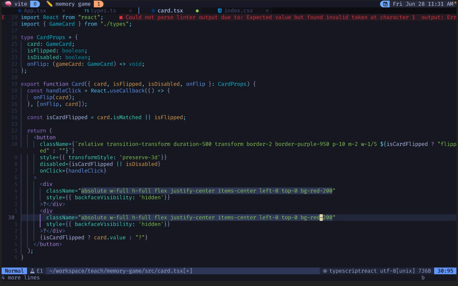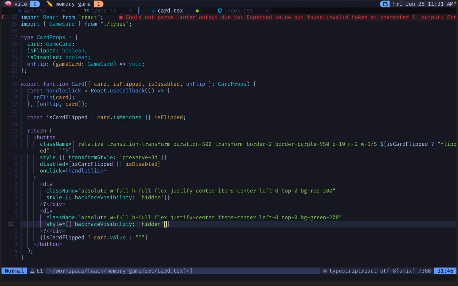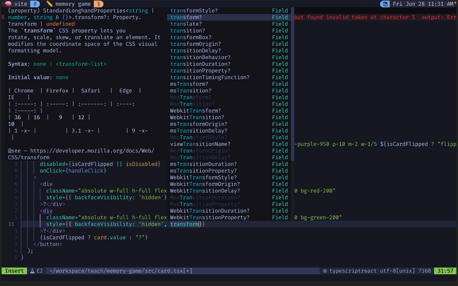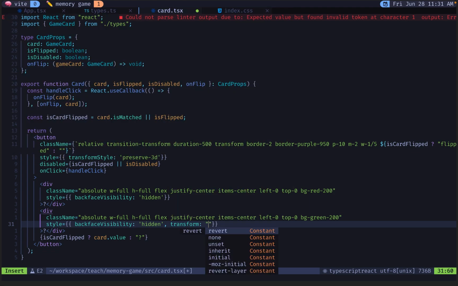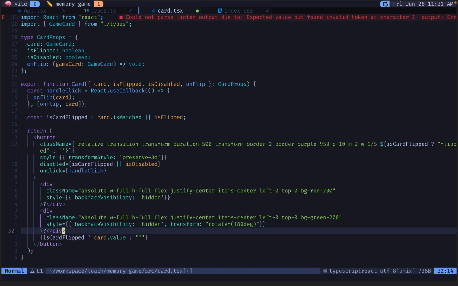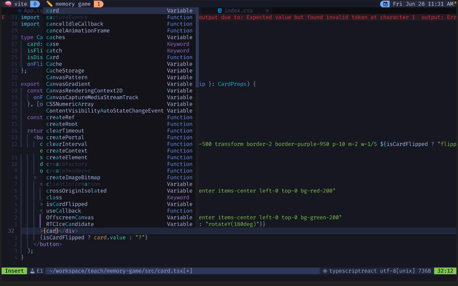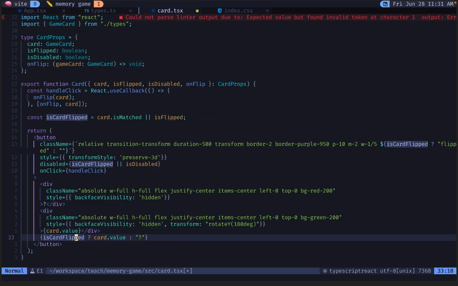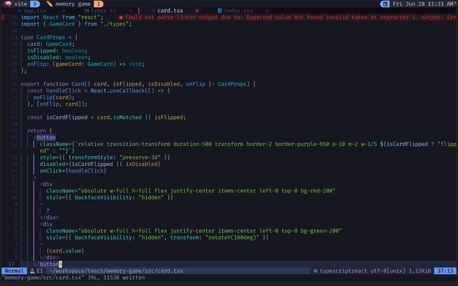So instead of this side being red, we'll have it be green. And we'll also want to rotate this one by 180 degrees by default so that you can't see it. So rotate Y 180 degrees. And then we'll show the card.value on it. So we can delete that.